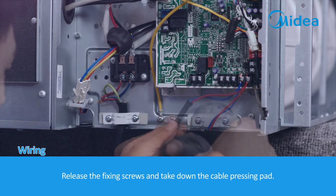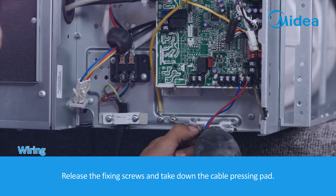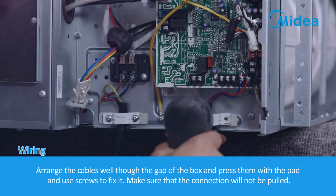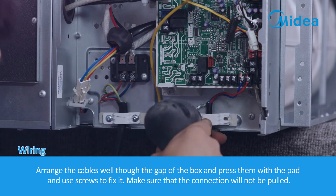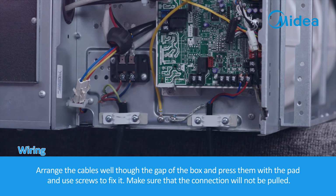Release the fixing screws and take down the cable pressing pad. Arrange the cables well through the gap of the box, press them with the pad and use screws to fix it. Make sure that the connection will not be pulled.